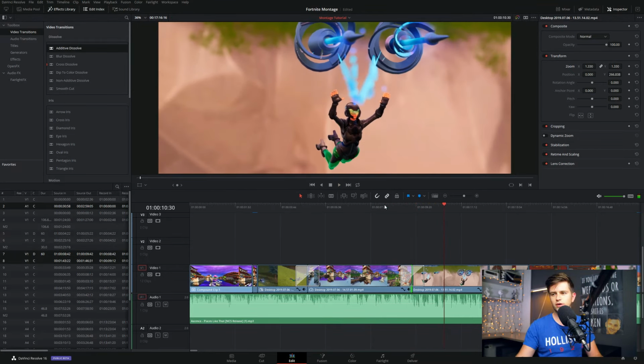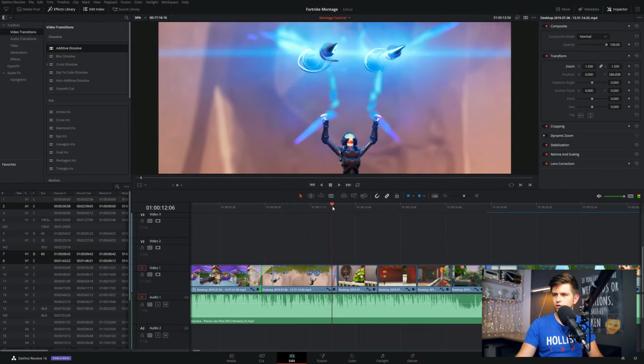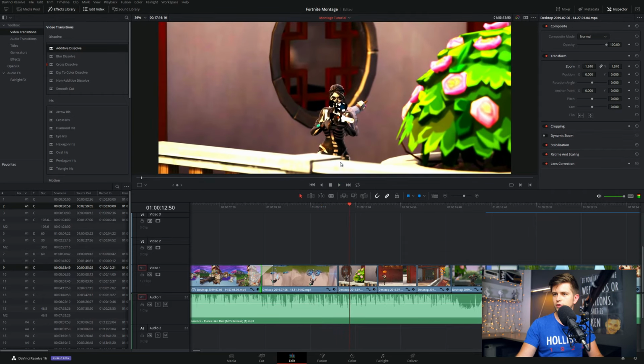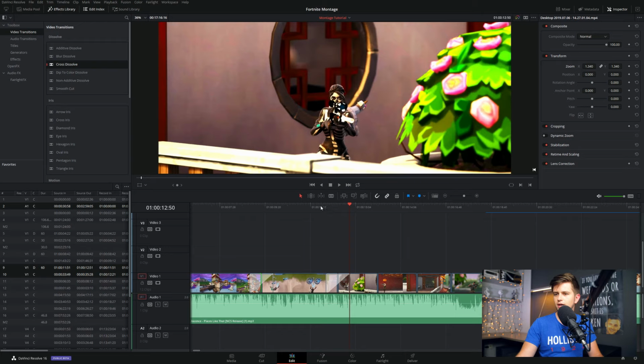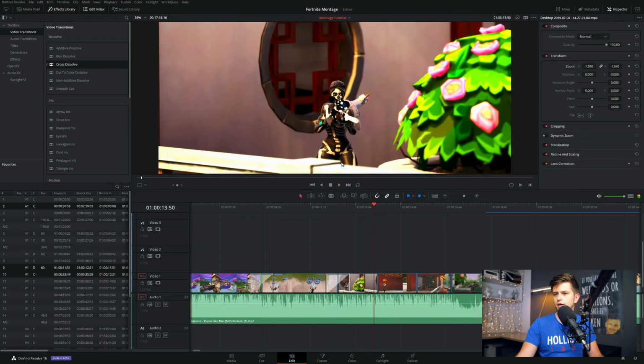Okay, so this is our next transition, and then let's scroll through this footage, and now we need to transition from here to here. And let's do that with a cross dissolve because that's also a nice effect. Let's grab it right here, place it on top, and then let's see how this looks. Okay, this is really nice.